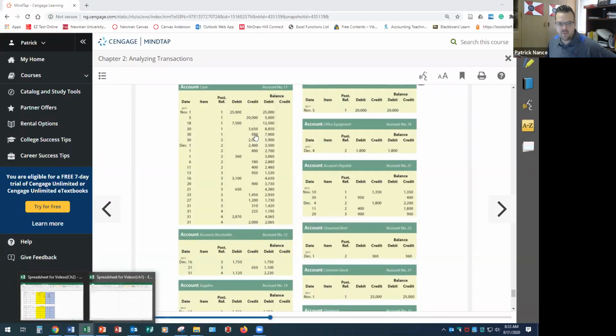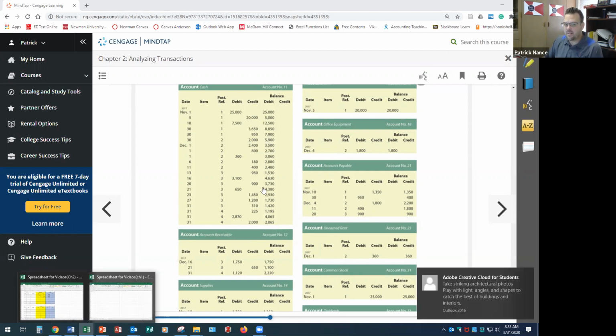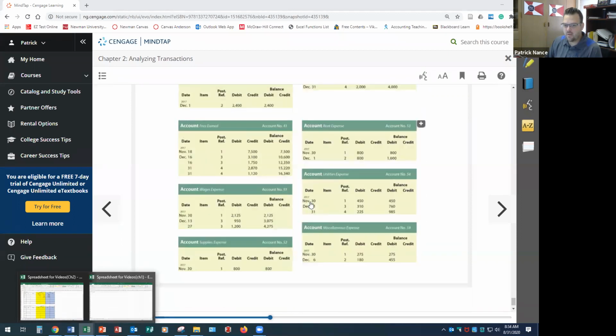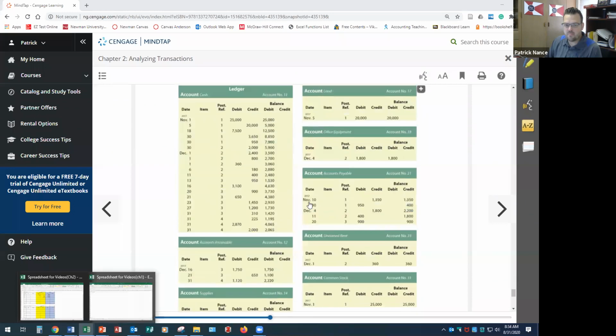Oh, they put some in different order than what I have them in. That's okay. Anyways, the transactions should be recorded here, and then we have our debit and credit balance, and this is the ledger that we made before, basically. And notice there's one box for each and every account, just like I showed you on my own spreadsheet. So you should have one for each box.